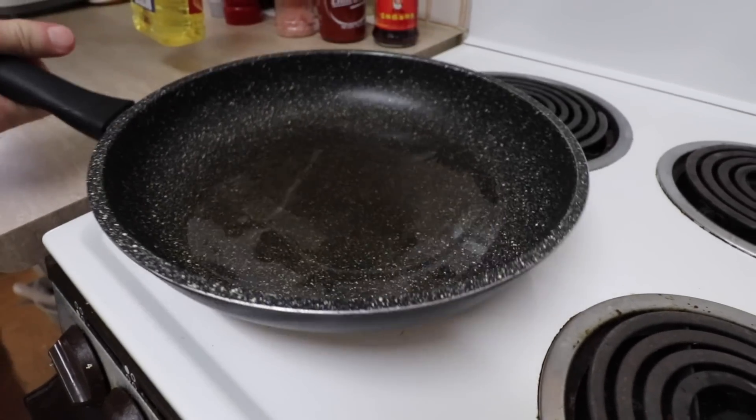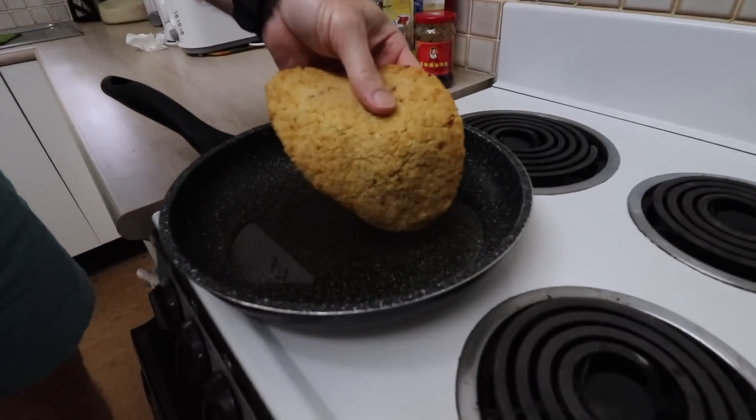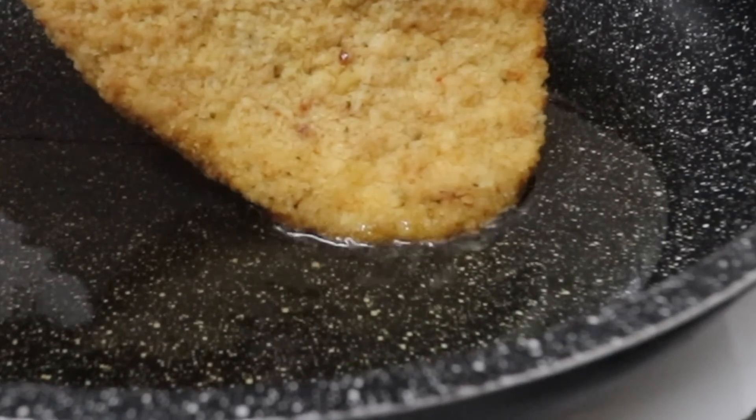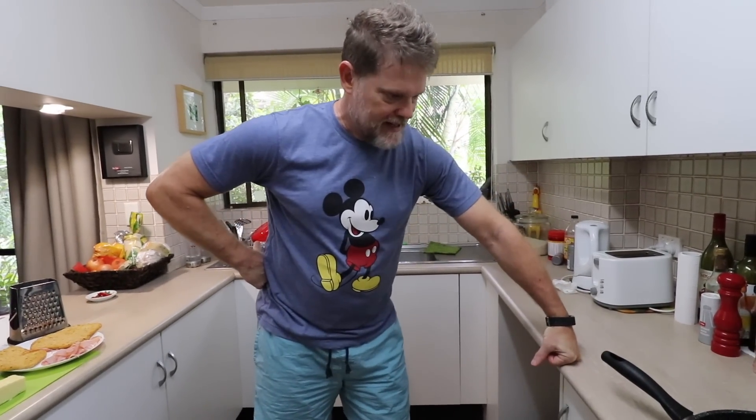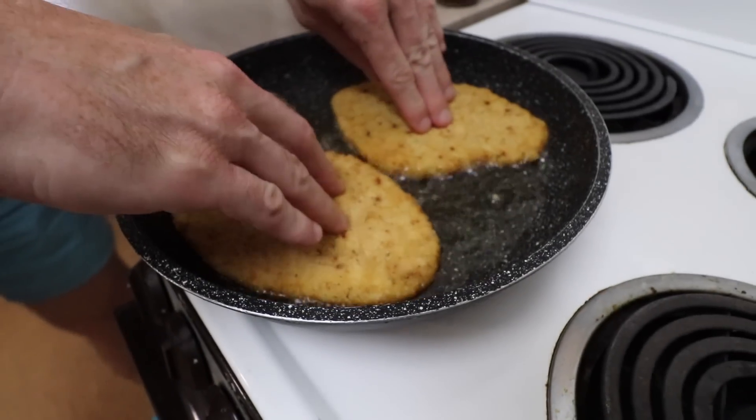Get this oil shimmering. A good way to know if your oil is hot enough is not to touch it with your finger — get your food that you want to fry and just see if it starts bubbling and making a sound. Not quite yet, so we'll just wait. Okay, this should be ready now. So we'll start these cooking. These ones are usually pre-cooked anyway, so you're just heating them up. But you want them with that golden color on both sides — fry them until they're a nice golden brown on both sides, not one.